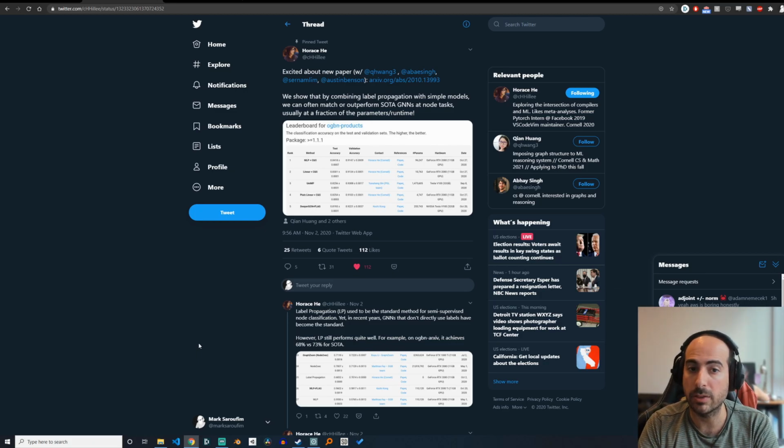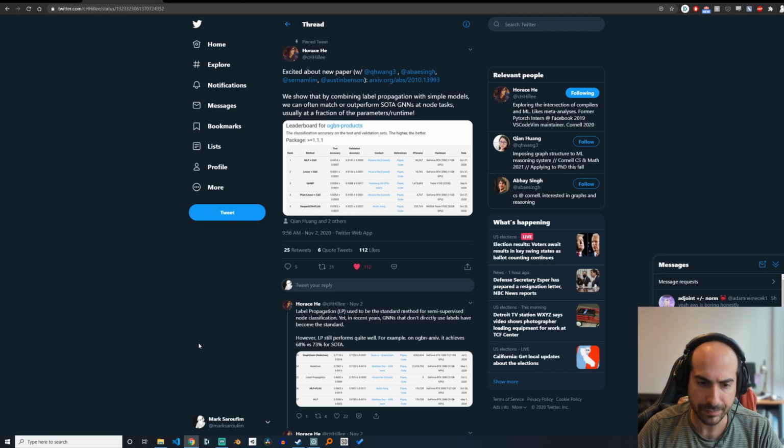There's this really interesting paper that I saw by Horace He and a bunch of other people that basically said you don't really need GNNs. All you need is some form of label propagation and really simple architectures to get these to work. This is interesting because then graphs would be one of the rare exceptions where bigger and deeper models don't seem to be giving you that much better performance. I'm not really sure why that's the case, so I thought we'd analyze the paper and answer that question directly.